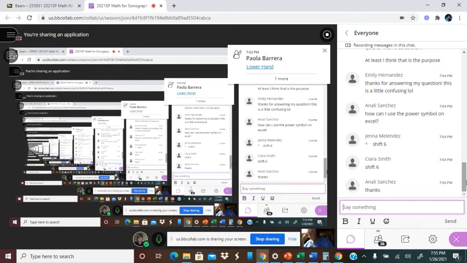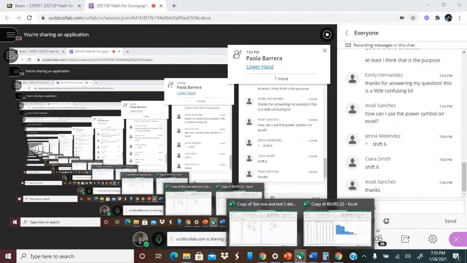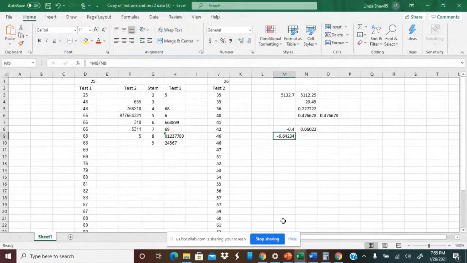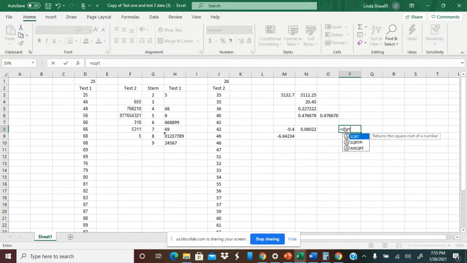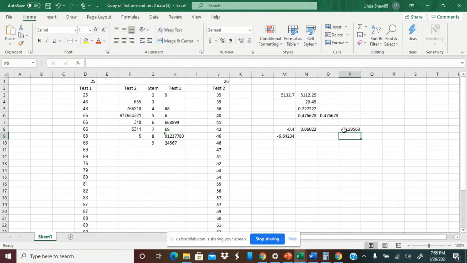It's for Linda. When you were doing the square root, you usually do a little symbol and then 0.5 every time we're trying to do a square root. Yeah, you can do that, or you can do equals SQRT and type in the numbers that way. But SQRT is actually a function in Excel, so I would have to do that separately, get that number, and then plug it back in. Okay, so if I'm doing it together in one, that's when you do the 0.5.